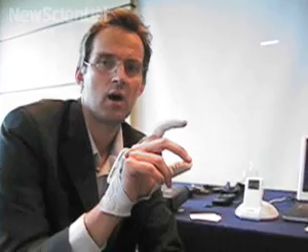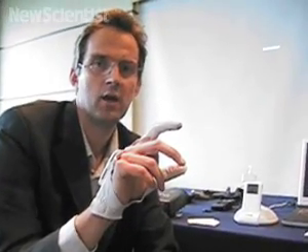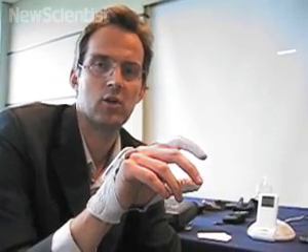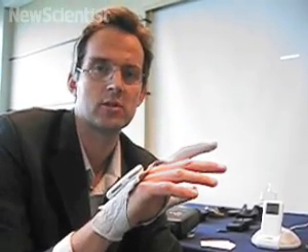In this particular design that I came up with, it's a two-finger remote where you change a song or volume up, volume down on your iPod by pairing index finger contact with a thumb contact. This particular design is perfect for people that are driving in their car or riding their mountain bike — they can actually change songs while not taking their hands off their steering wheel. It's also great for snowboarders.